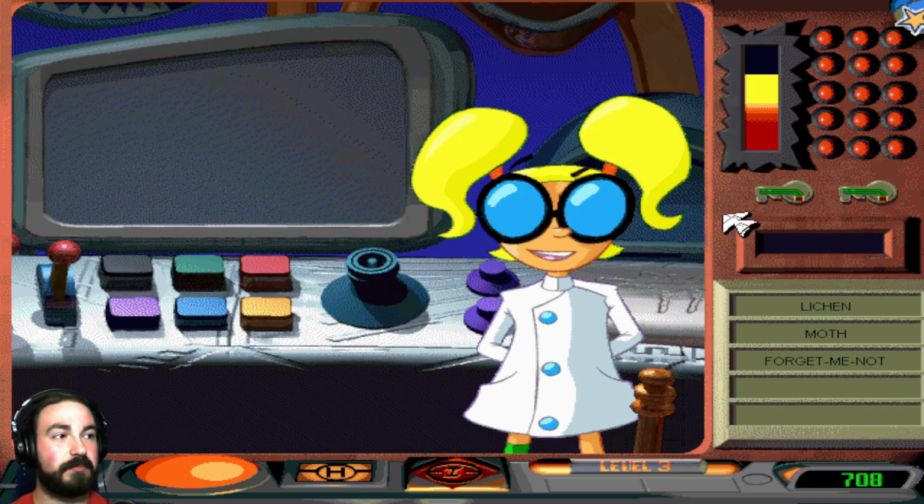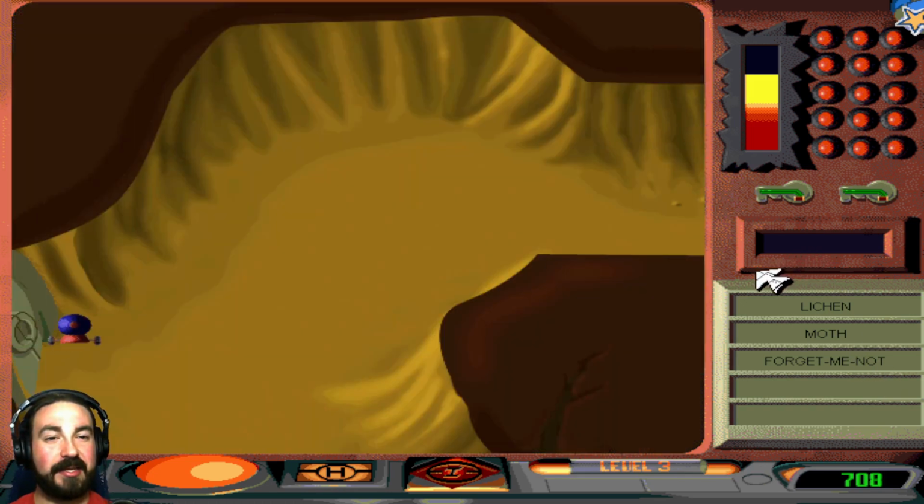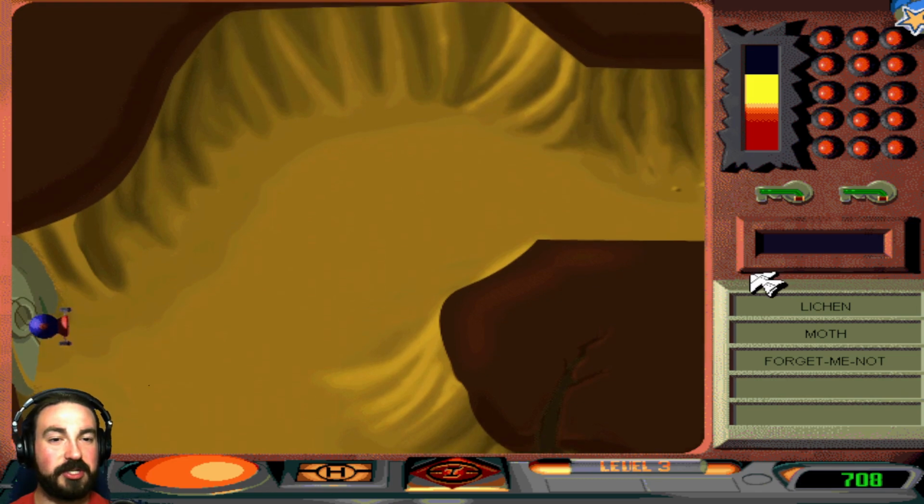There's a time limit on this now question. I want to know the answer to that. 100 million years starting now. What do you call a rock indented with a footprint from a woolly mammoth? A track, a dinosaur, a fossil? Well, that could be a fossil or a track, so I'm gonna go with track. Sorry, but that's wrong. That is a trick question, Polly, and I don't appreciate it.